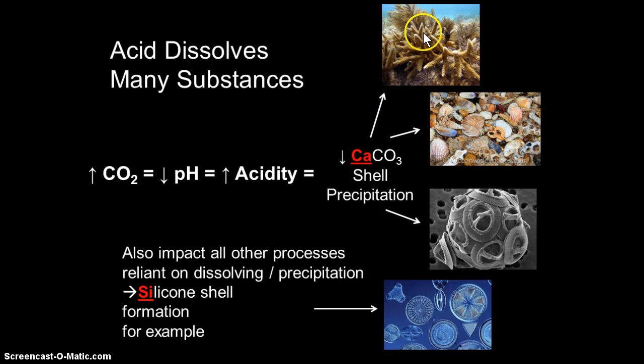And what that does is two-fold. It makes it very difficult for new organisms, like coral, any bivalves, any clams or mussels, or anything that precipitates calcium carbonate shells, or any of the microbes that do, a lot of the phytoplankton, makes it very difficult for them to make good strong shells, the newly born ones.